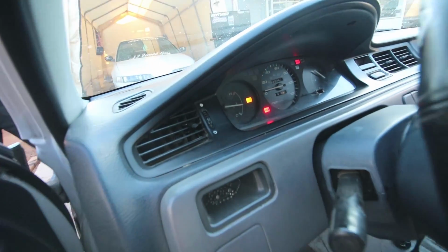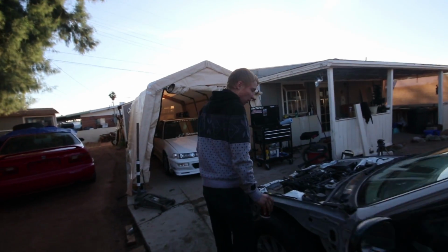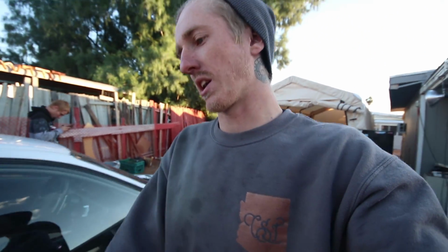So far, so good. Temp gauge hasn't overheated yet. I mean, obviously it's still warming up, but I think the thermostat may have opened. I'm not sure though. The fans kick on? No, never mind. All right, so I think it's pretty much burped. He's gonna take it around the block here in a moment.